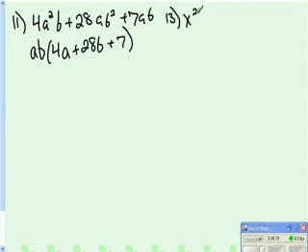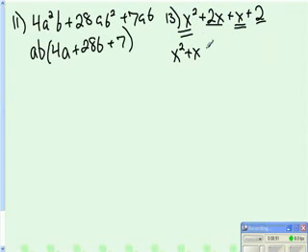And this is where it starts to change a little bit. When you get 4 terms, you can put them into groups. Because of all 4 of these, I can't take anything out of all 4. They don't have anything in common. In other words, they're relatively prime, as you learned yesterday. But if I regroup them, I could put these two together and I could take out a 2. I could put those two together and I could take out an x. So that's what I'm going to do. I'm going to say x squared plus x, put those together, and then I'm going to put 2x plus 2.